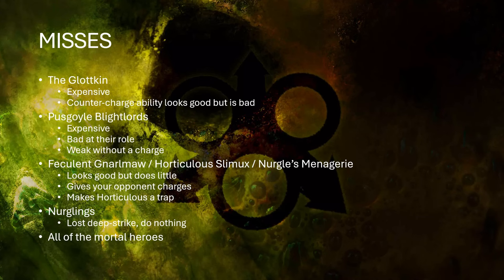Take your feculent gnarl. I'm almost at a point where I don't even want to take a feculent gnarl maw because it is optional. It's just not doing anything for me. I don't really like it. Nurglings, they used to have that deep strike ability, and they just don't have it anymore.